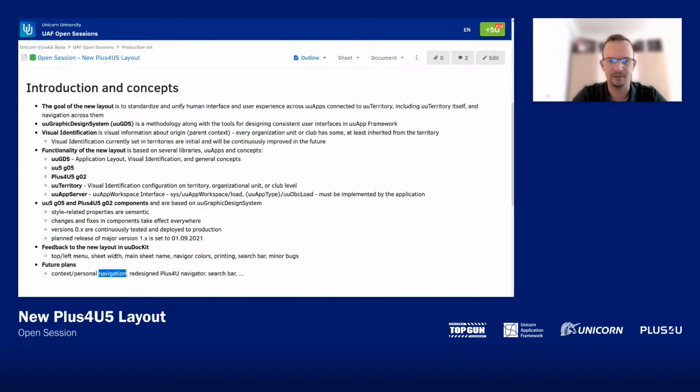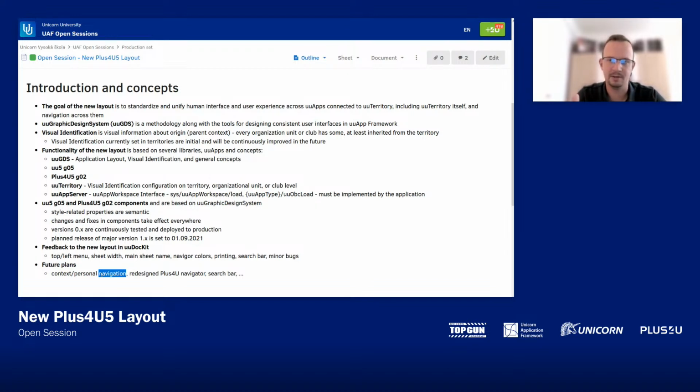are improvements of navigation, because everybody does realize that the navigation across the whole ecosystem of Plus4U service and across the territories, etc., is not optimal. And one of these things will be enabling of context and personal navigation across all of our applications.